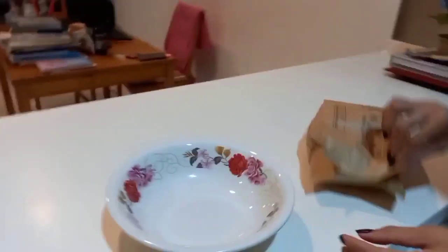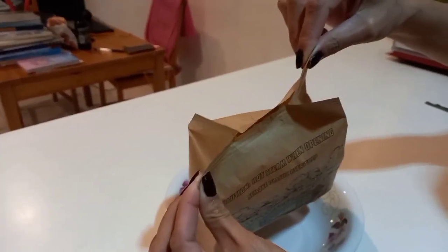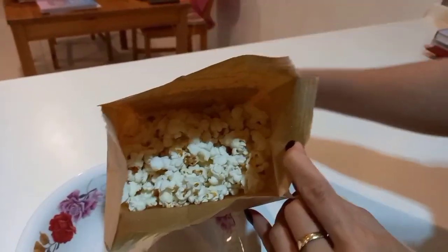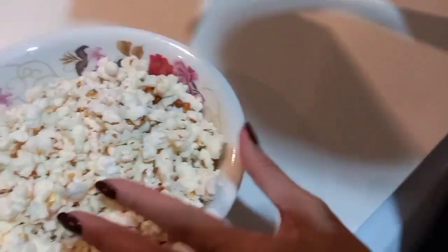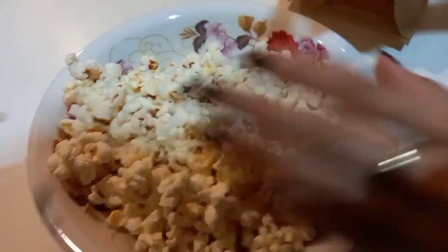Hold. This is how you open it. Woo! Puppy. Oh, see? See, wow. There's more. Wow. You want some? Aww. It's fine. Oh, this one. Hang on. Maybe lay. Hang on.